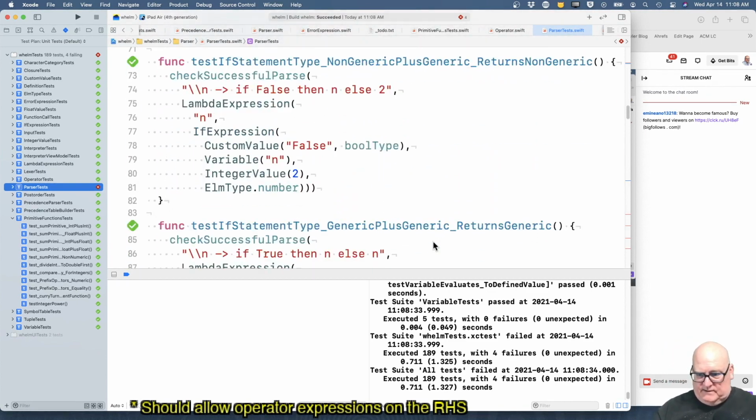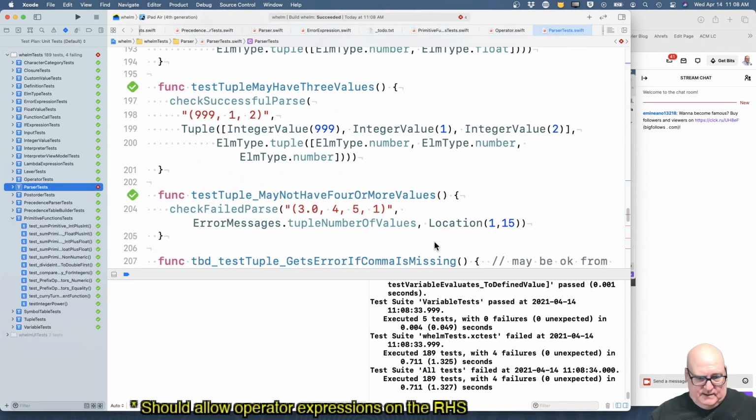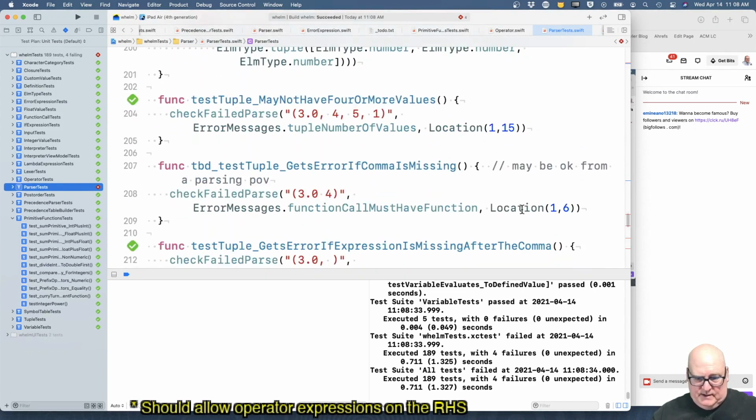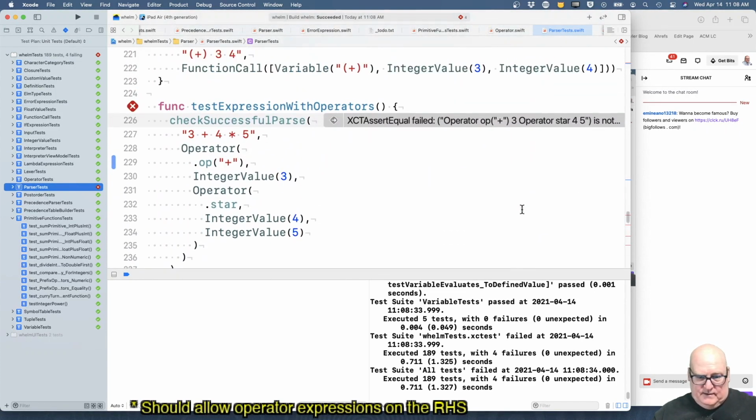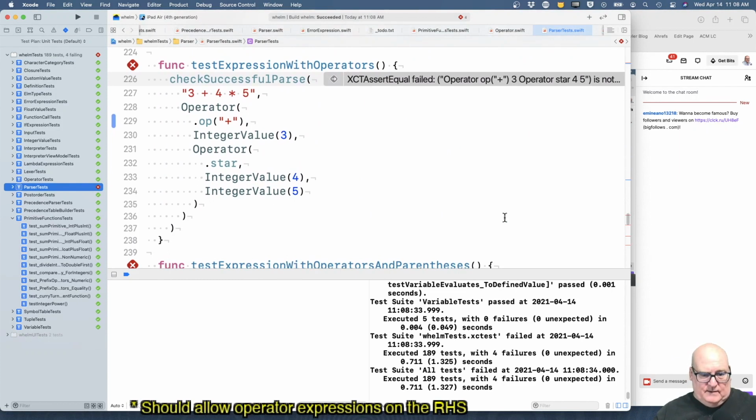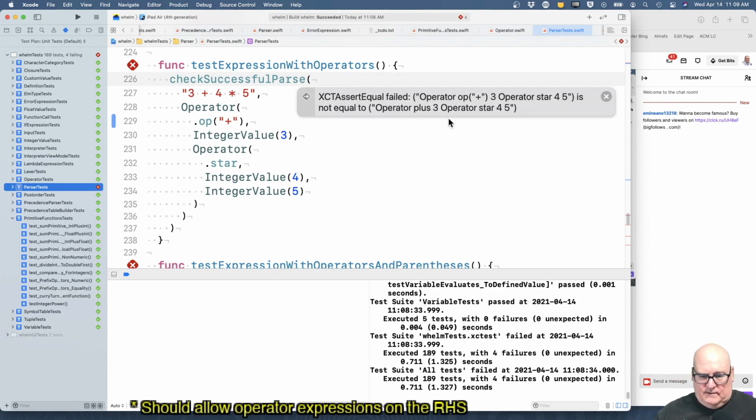Oh, where's our expected values? Maybe they just need to get the op. Three plus four, this, that. No, we're getting... This is the expected value out, so our parser is not returning.